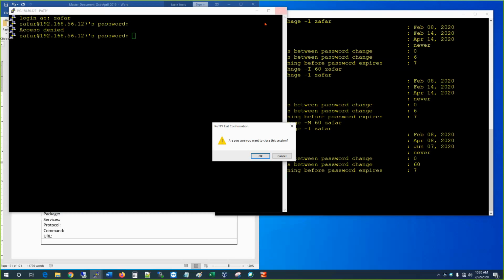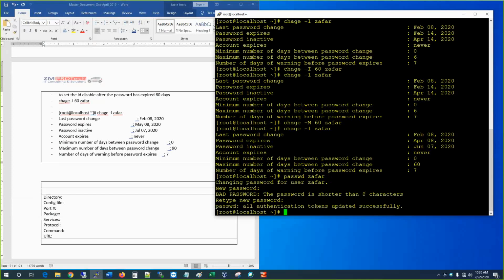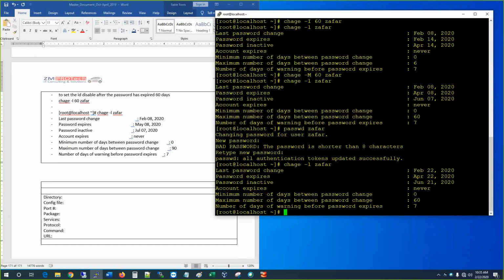Actually, it didn't put the password last time he was trying to change. So what we need to do is change the password for Zafar. The password change is February 22nd today, and then it's going to expire 60 days from now.